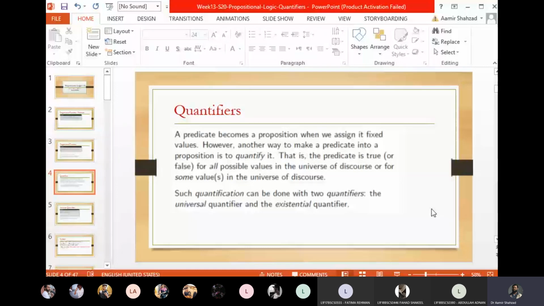जो हमारी universe of discourse है, universe of discourse means discourse is our like conversation about which we are talking. So जिस चीज के बारे में हम बात कर रहे हैं वो हमारी universe है. That set is our universe. So in this universe, this statement holds. In this universe, this statement holds. So we call it universal quantifier. ठीक है. The other is called existential quantifier.